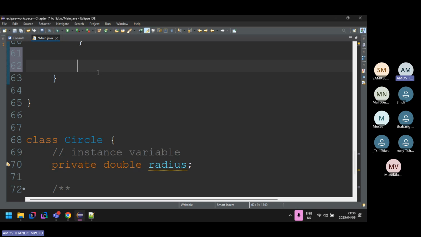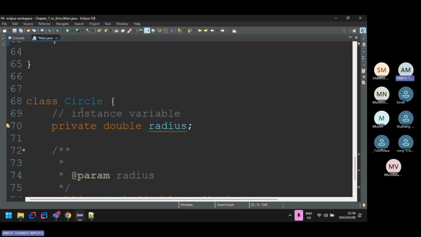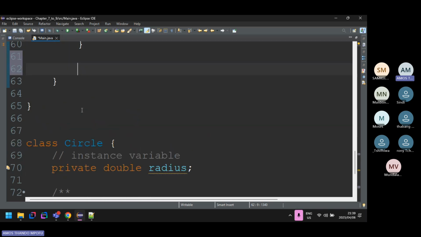People don't care how it's washing. Can I put my washing in? Is there a start button? Is there a wash button? Is there a spin button? Is there a dry button? That's the only thing I need to know. That's the power of private and these access modifiers. You can define things that should be visible and things that should not be visible. So it's not useless. It's very useful.